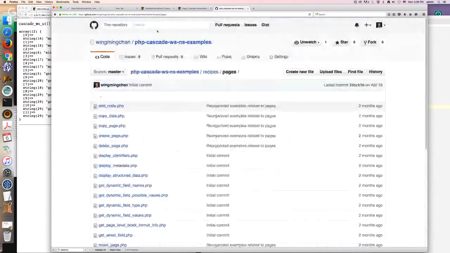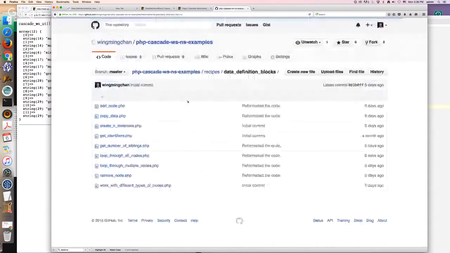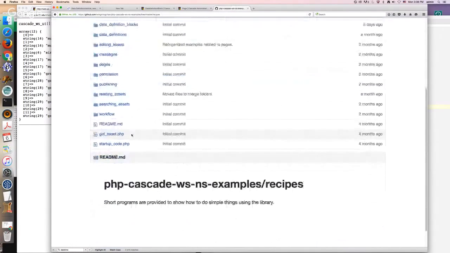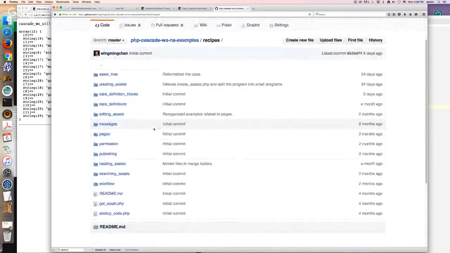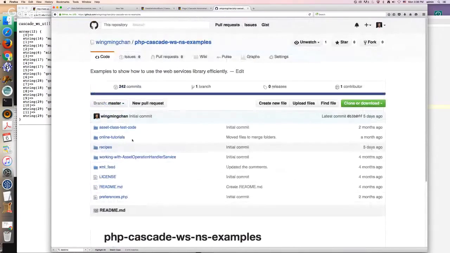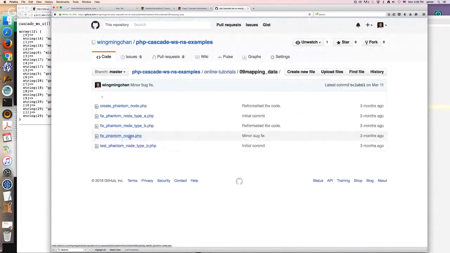I don't remember anymore. Where did I put them? Data definition block. Nope. I've been working on this lately. Phantom, creating assets, data definition. I'll dig them up. They are somewhere here, but I don't remember where. Mapping data. Oh, they're here.